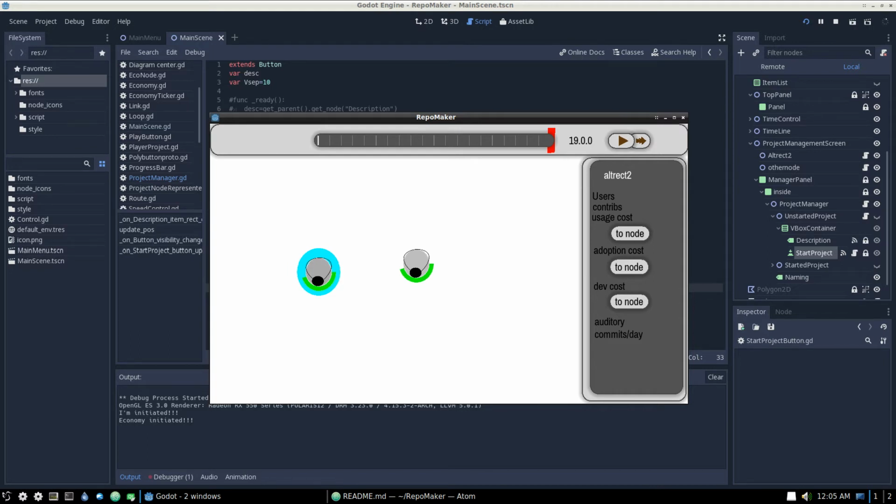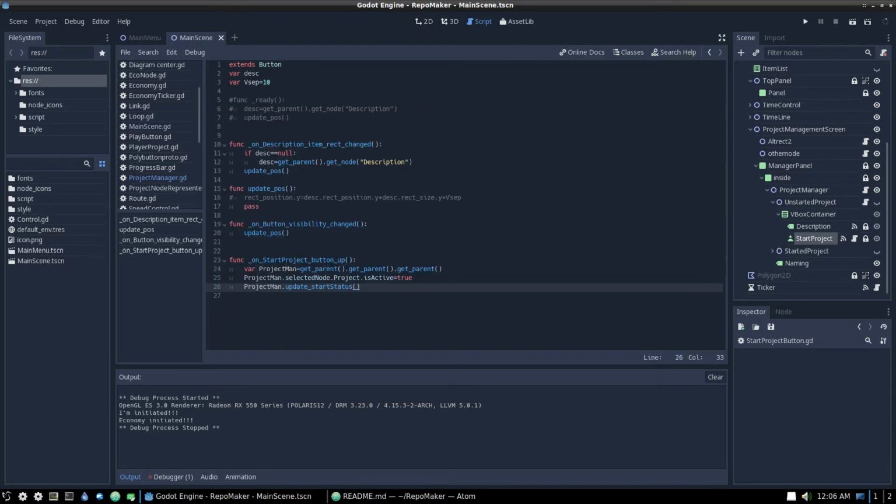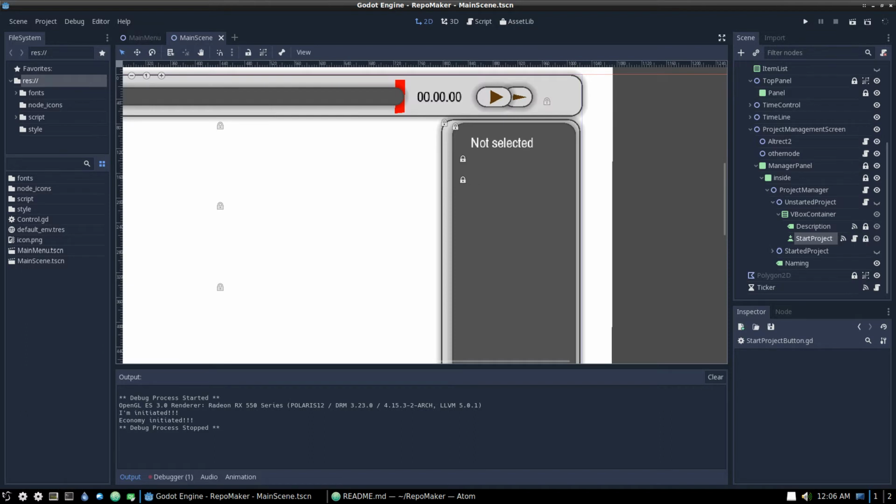So that maybe we will need to make this screen a little bit broader, but let's just do this because I don't like how it looks. Okay. No.